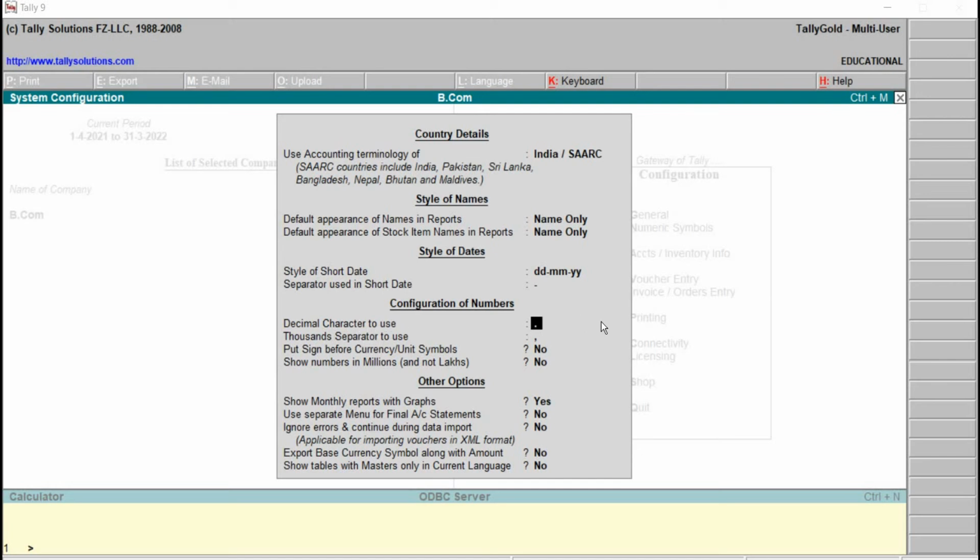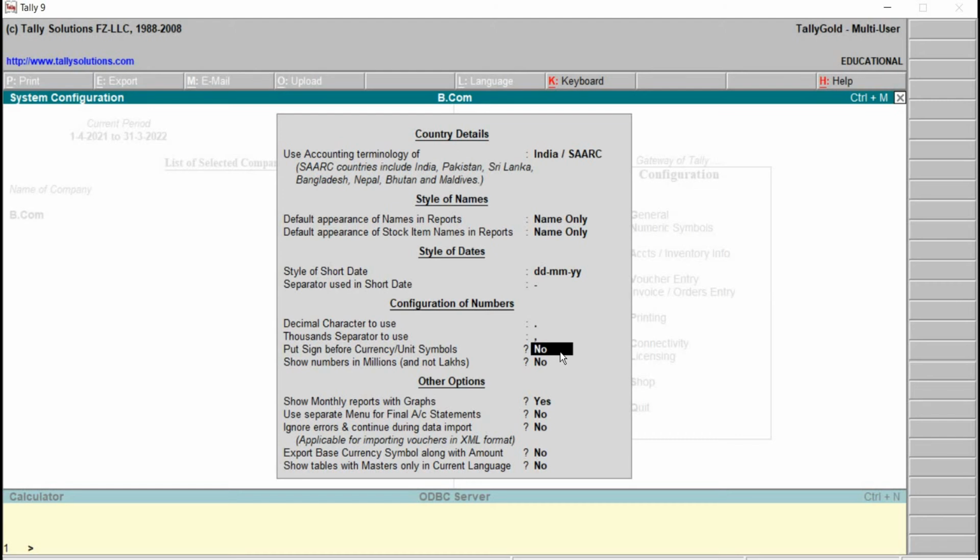Decimal character to use here: a point is used for decimal. Next is the thousands separator to use. Here for the thousands separator, the comma is used. The next one, put sign before currency and unit symbols: no is there.